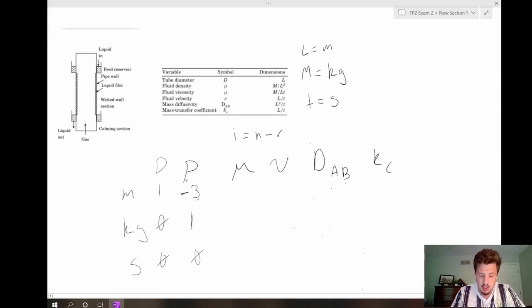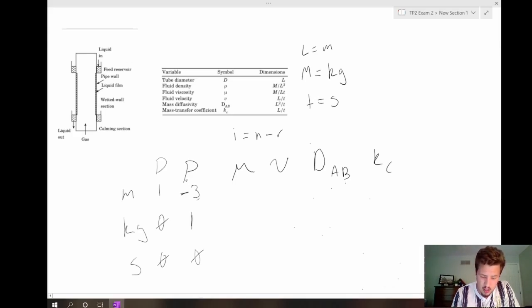Now we'll be continuing to utilize this method for all of these variables, and we will be putting all of these variables into a dimensional matrix, and then we will be determining what the rank is. Then, with that number, the rank, we can determine how many Buckingham pi equations we will need to figure out what our dimensionless numbers are. So I'll continue writing down these properties for our matrix.